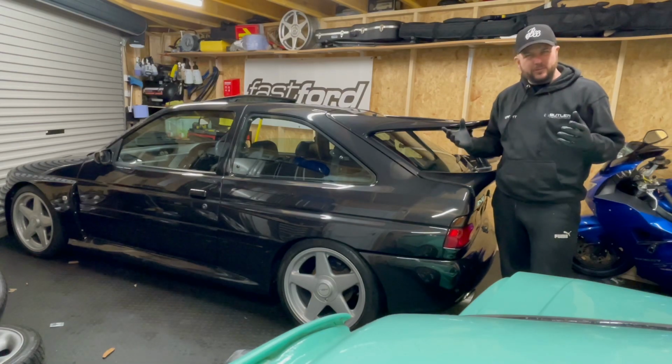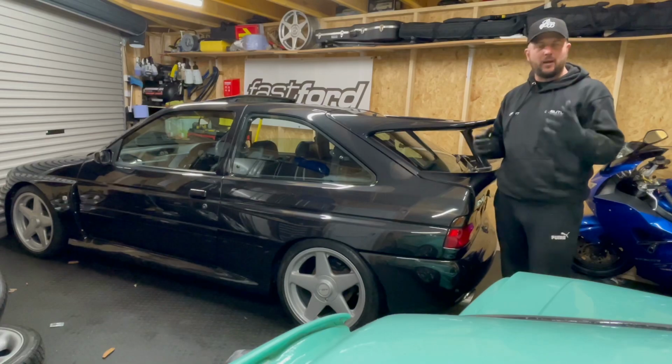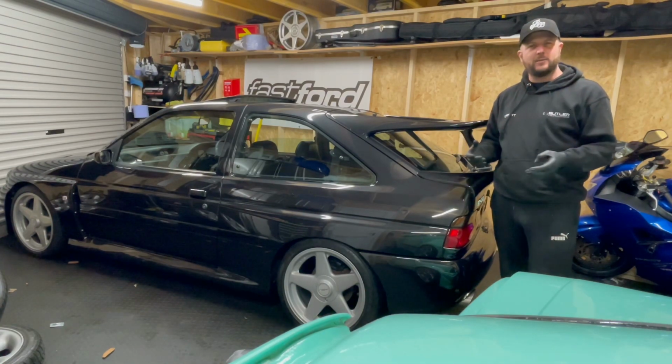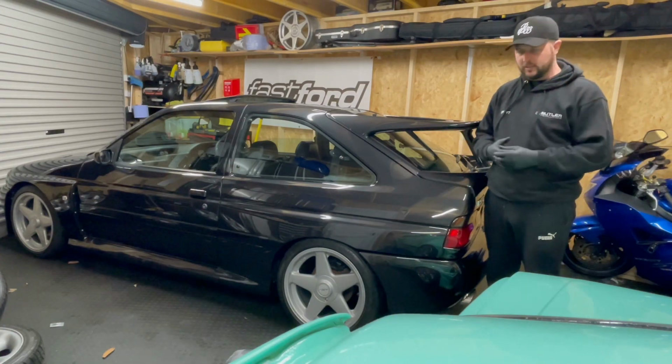It felt really rough to drive, it wouldn't idle properly, it was very lumpy, it wouldn't start very well in the mornings. So straight away your heart's kind of down on the fact that you bought a fairly expensive car and nothing seems to work in it.